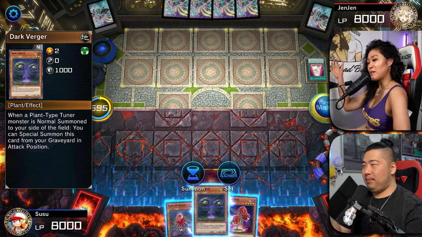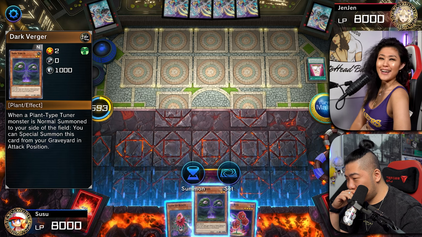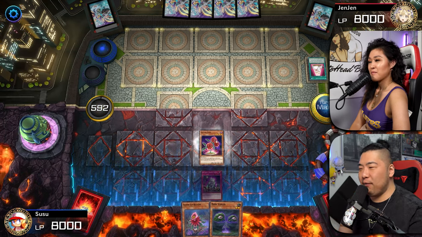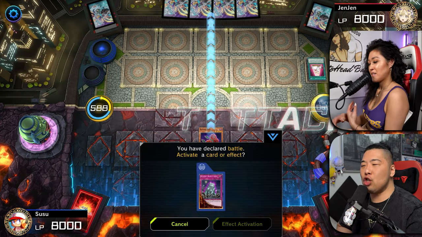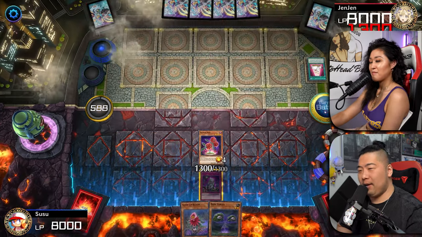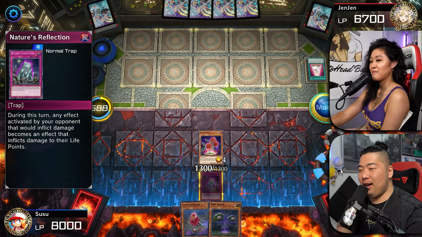If you give me one more turn. Oh, man. I'm going to normal summon Revival Rose. Okay. And I'm going to enter the battle phase. I'm going to swing for 1,300 attack points. That's fine. All right. It's okay. I can lose some. It's okay. All right. I'm going to pass.